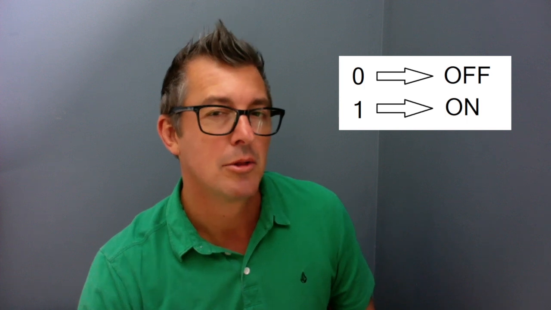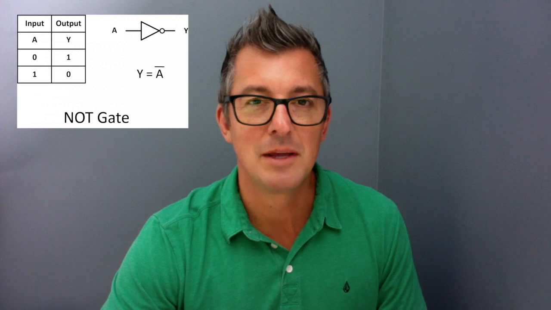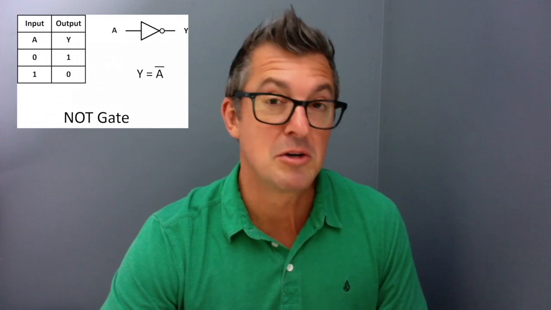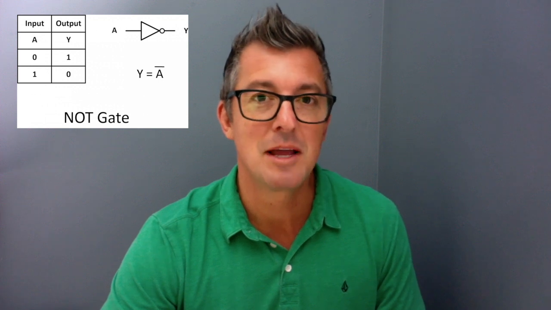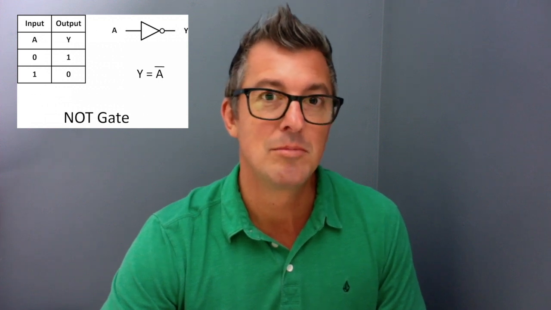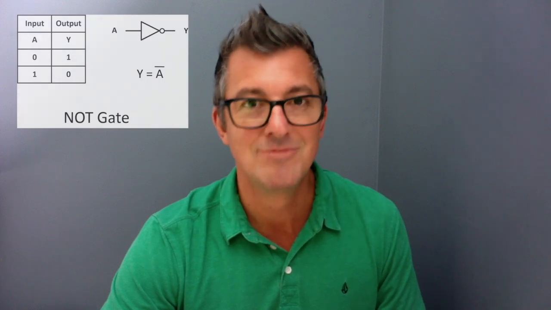Now, I might have lied to you a little bit. Binary is not really on and off. It's really high power and low power. But to understand it, it's best to realize it's on and off. To understand logic gates, let's start with the simplest, the NOT logic gate. This takes input, a 0 or 1, and provides the opposite, a 1 or a 0. For example, input, off, output, on.